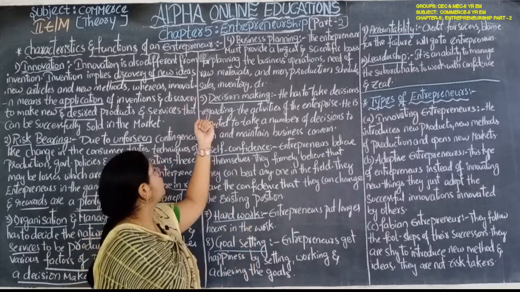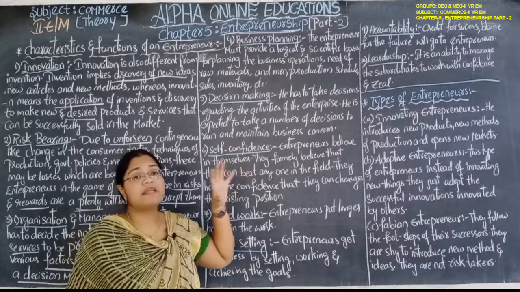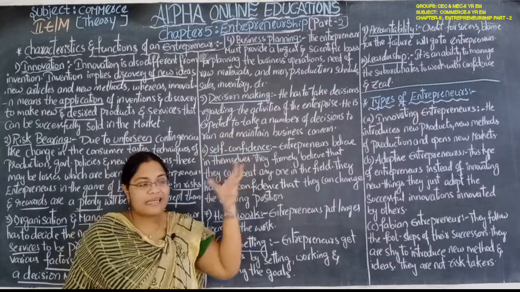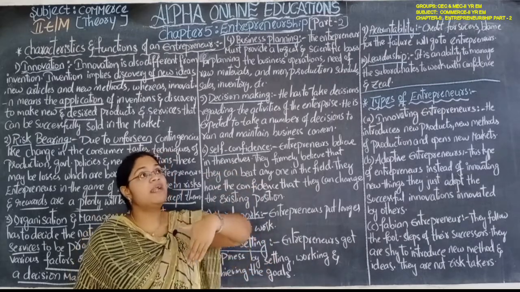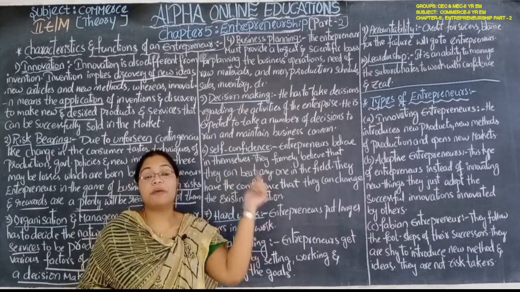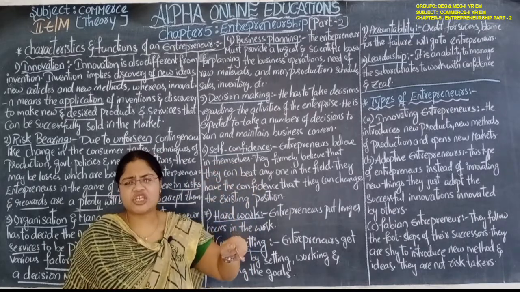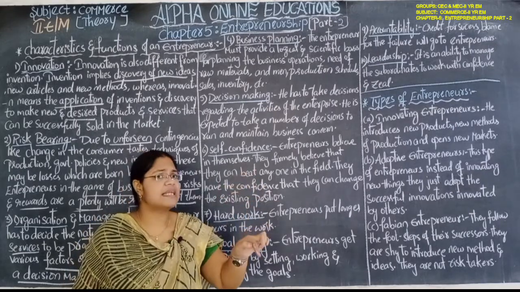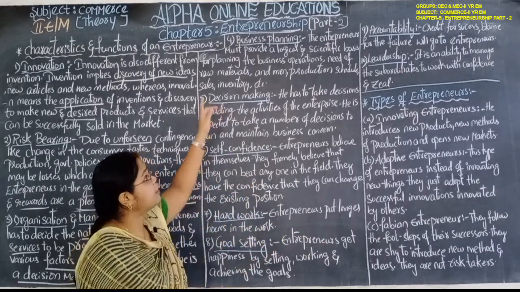Let us focus on the fourth topic, business planning. He has to make the business plan. How should the business be? Logically and scientifically, he has to make the business plan. Whatever plan he prepared, whether it is practically possible or not. Building castles in dreams, that is not business. You have to see whether the plan you have prepared is practically possible or not. If there are certain limitations or problems in the plan, necessary corrections have to be done by the entrepreneur himself only.